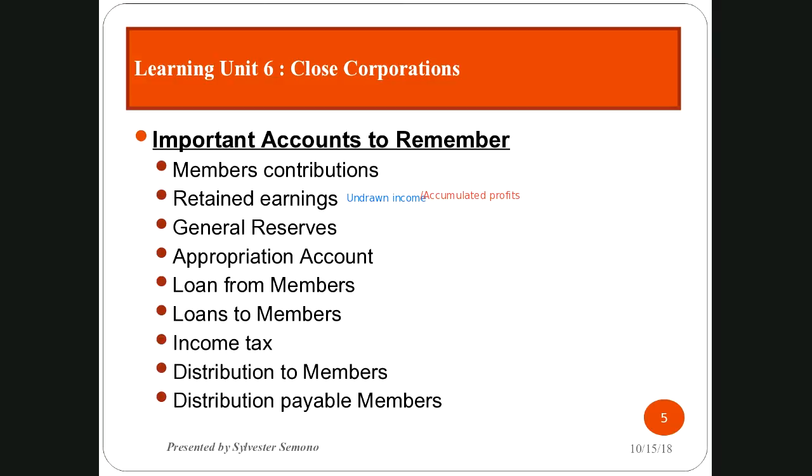I'm talking about the groups of accounts. Is it an asset, owner's equity? Yes, it is what? A liability. Remember that, because this loan must be paid back to the members. So what about the loan to members? Classify it for me. It is an asset. Yeah. So we need to understand so that by the time we record, all these things can make sense.